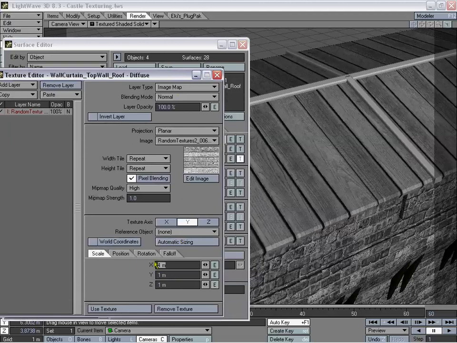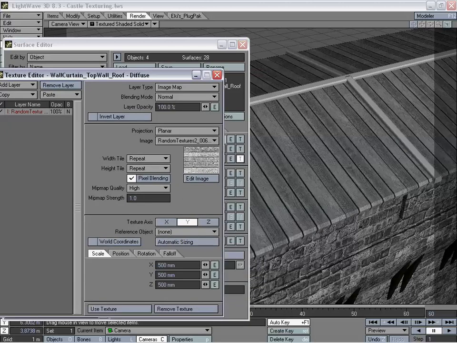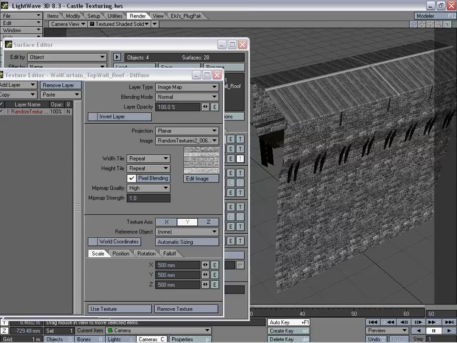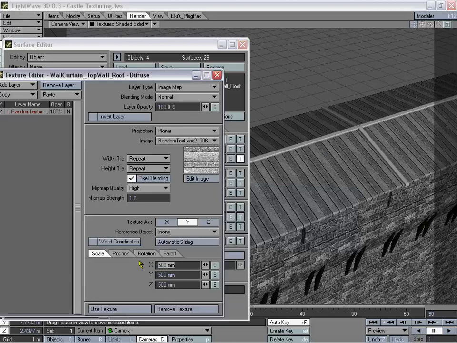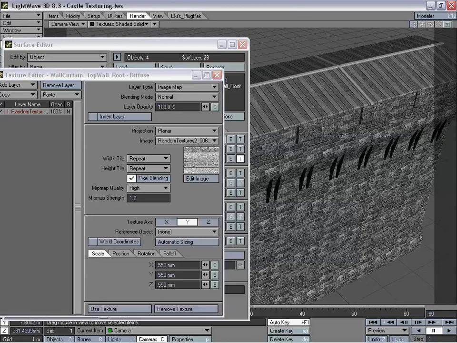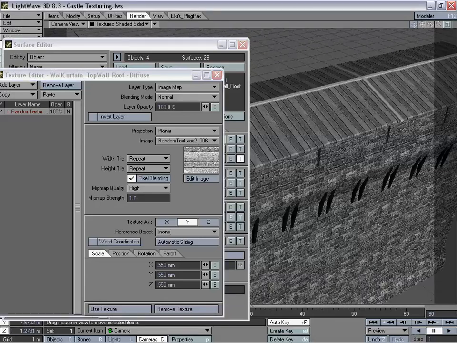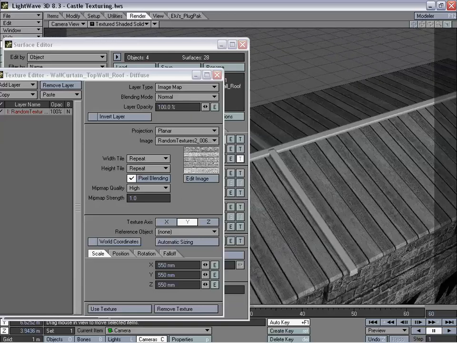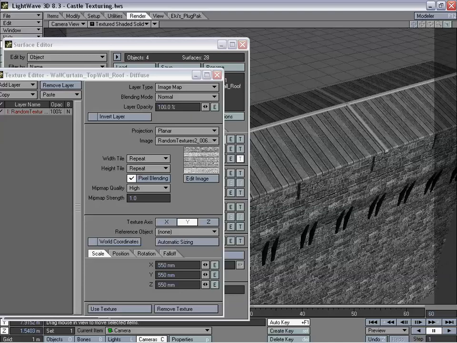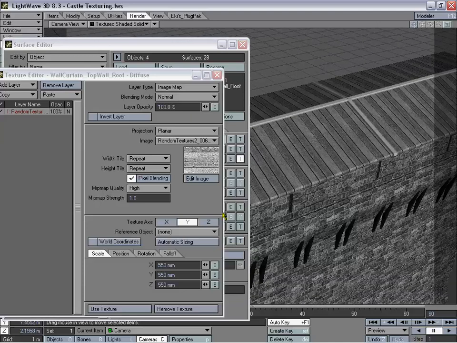And we're going to have to scale that down, and take a look and see how that looks. And maybe just a tad bit bigger. Maybe 0.55. Now it looks a little weird because we have the light panel, or the light boards, pretty much equal throughout, and it can look a little strange like that. We'll take care of that with the color map, and by adding another procedural to kind of dirty it up a bit.